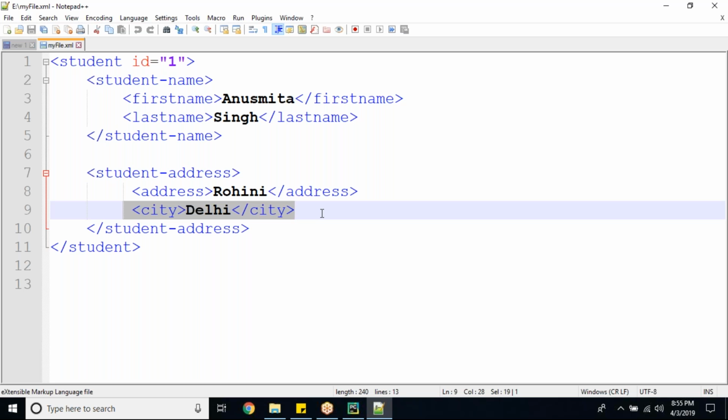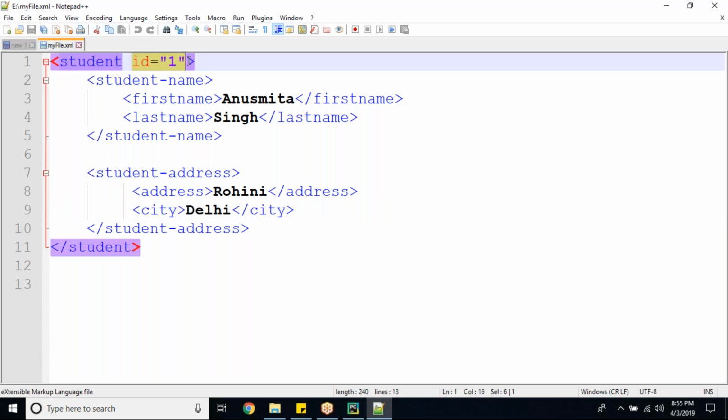Now, this portion is called an attribute. Attribute will be holding the value in double quotes. You can check it out. The values every time will be in double quotes only. So what's the purpose of attributes? Attributes will basically give extra information. That means that is a student, but which type of student, what is the number of the student. If you want extra information, we will take the help of attributes.